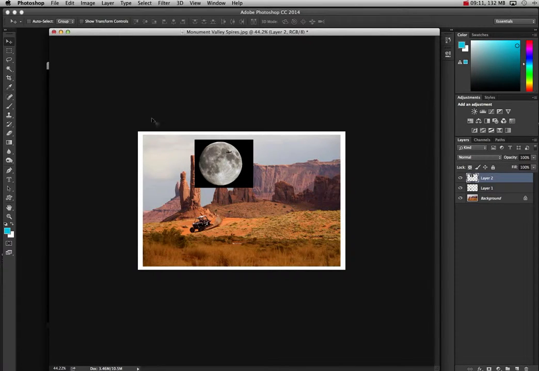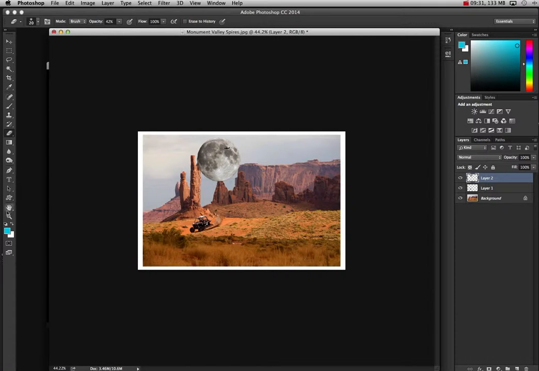And then I want to get rid of the black part. Again, I can use my magic wand, but remember how it got some jagged edge? Well, let's just try it. Oh, that got me a lot further along than I need to, which is great. So I'm going to put that there. And I want to make it look more realistic. So I'm going to take my eraser, and I'm just going to carefully go around the moon here, just softening the edges.